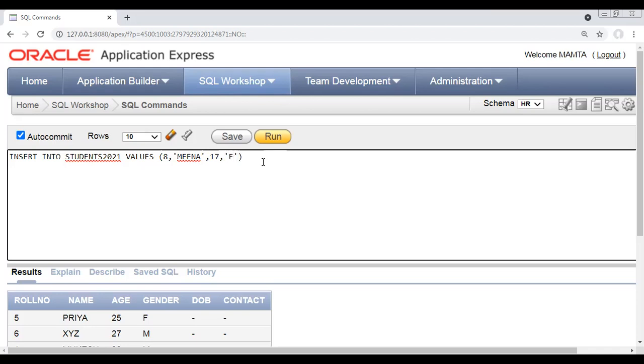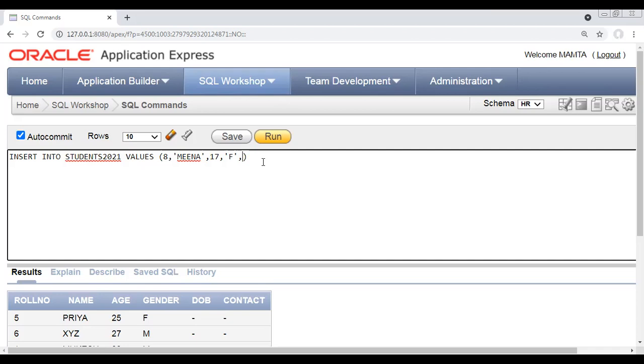Yes. Now, date of birth. Can we say date of birth is a date, neither a number nor a character? So date has three things: date, month, year. Plus month could be in spelling, month could be in a number. So in which format should the date be given? It keeps differing based on the tool you are using. Currently we are using Apex. So it will accept according to Apex. If you use SQL Plus, it will accept the format according to SQL Plus.